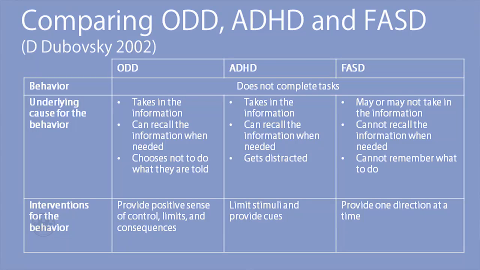Sit down with the individual with FASD, and if it's an adolescent and you ask them the wrong question, you're going to get the wrong answer. Because if the wrong question is, why didn't you do what I told you? An adolescent's answer almost all the time is going to be, I didn't feel like it. Remember, better to be seen as bad than to be seen as stupid. But if you ask them the right question, what did I tell you to do? They may say, read my science book, do my social studies, line up for gym. Because by the time they may start looking for their math book, they can't find it. They have no idea what to do next. Even if they get their math book, they have no idea what to do next.